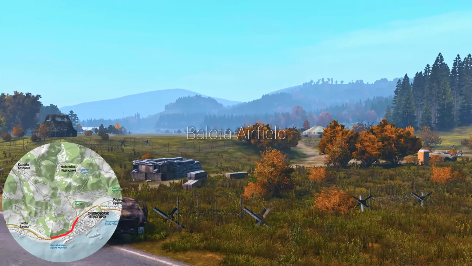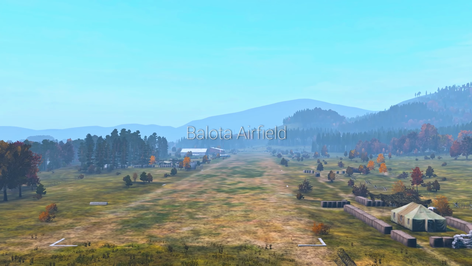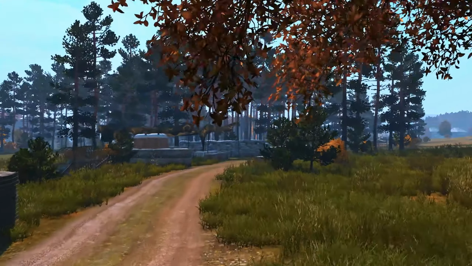This is below the airfield. Feel free to loot the entire airstrip. There's not much loot anyway. But watch out, there's a good chance that you'll meet someone here that may have a gun already. Once you're done looting the airstrip, you can follow this dirt path that leads directly to the main road.